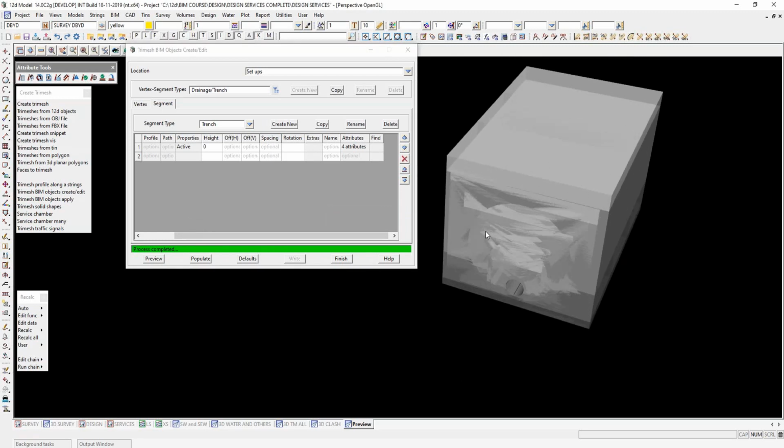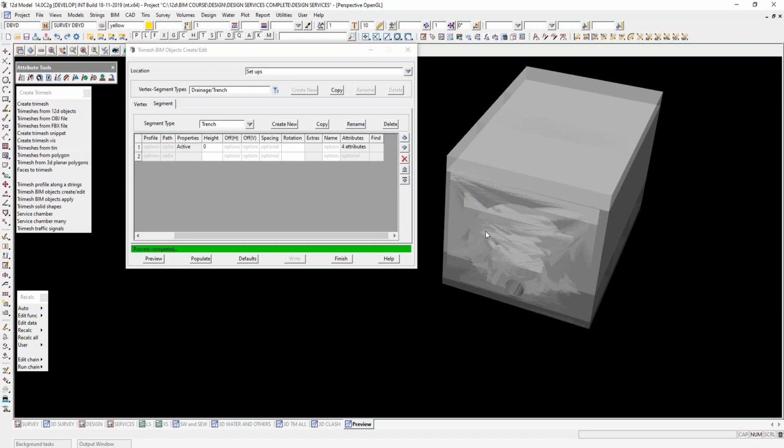What basically happens here is there are trenching profiles drawn as a 12DA file, shipped with 12D, and there's one for every diameter from the 300 up to, I think, about 2400.